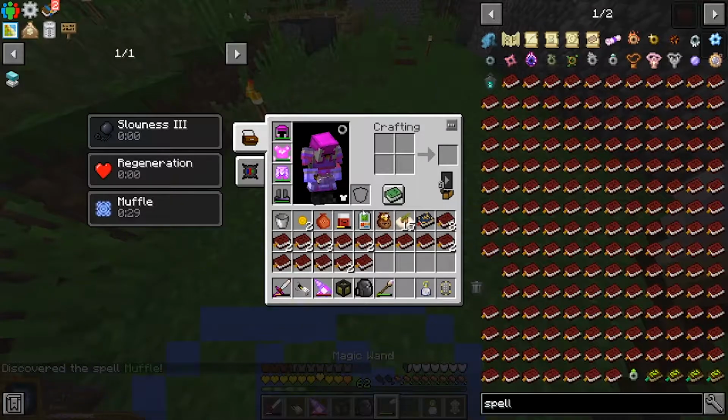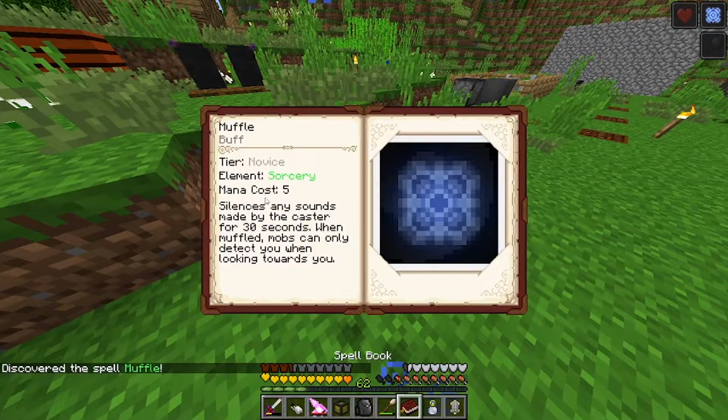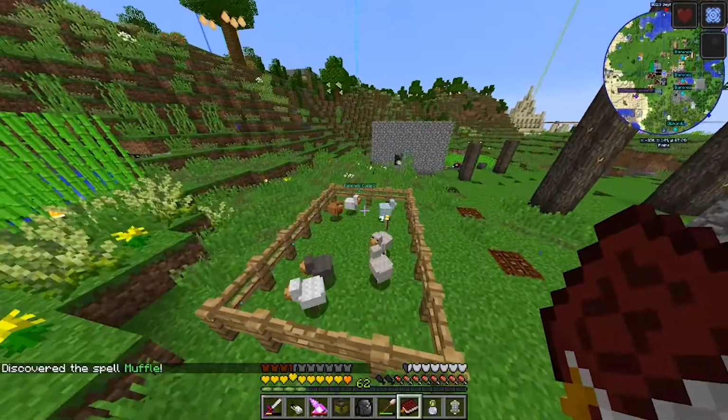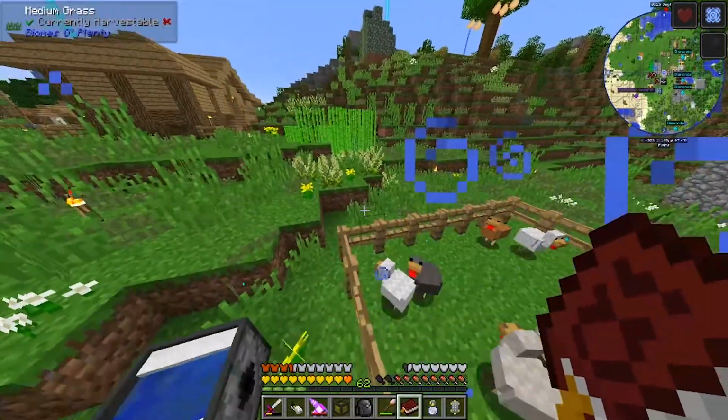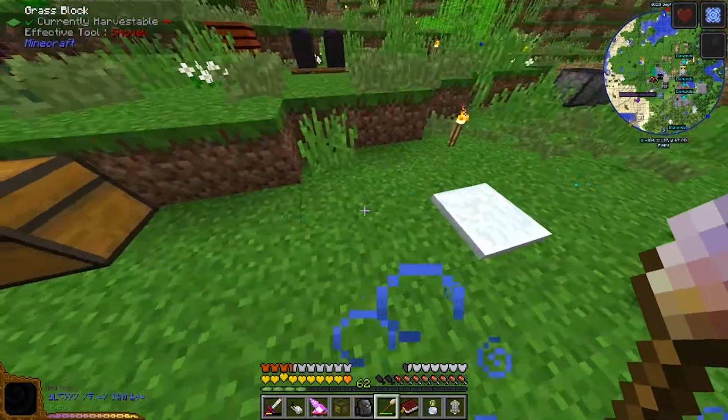Muffle. I've got muffle now. Okay. Muffle. Silences any sounds made by the caster for 30 seconds. When muffled, mobs can only detect you when looking towards you. So I can muffle myself and walk through a dungeon. That does sound very useful. Okay.